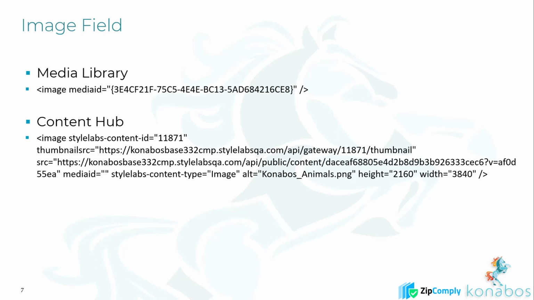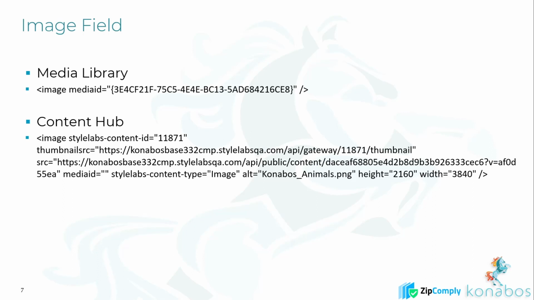So if you look at it, you have the asset ID, you have the thumbnail in there, you have the source, you have the type, you have alt, which is unfortunately just the name of the raw file which you first uploaded, the height and width. And we'll talk about this, where we ran into an issue where the alt necessarily doesn't come from a meaningful attribute inside of Content Hub. So we need to extend that to add an alt attribute and then pull the value from there and modify the existing integration for DAM inside of the CMS system, Sitecore CMS. So we'll get to that in a second.